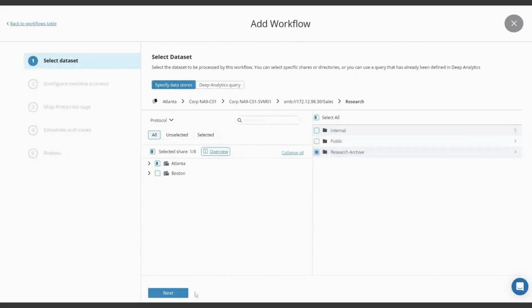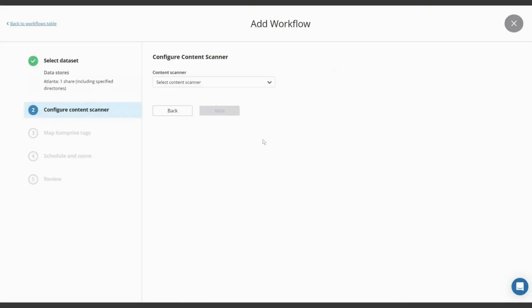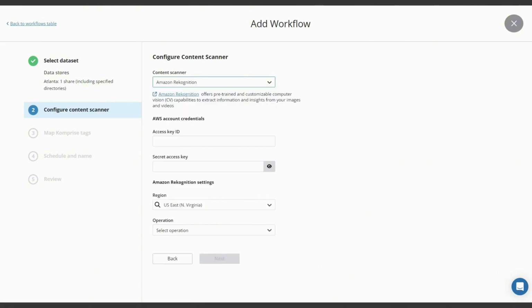But let's say I'm going to start with this research archive directory. Then I have choices in different scanners. We've been talking a lot about AI scanners. For this demo, I've got 2 scanners set up. One is a cloud-based AI image and video recognition system provided by Amazon AWS. It's called Rekognition. We also happen to have a PII scanner because we've gotten a lot of feedback from our customers. Finding PII in data sets is also of high importance and value. But today I'll just stick with a cloud service to show you how easy this is.